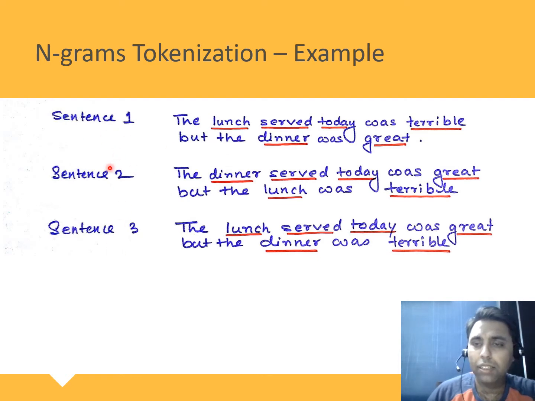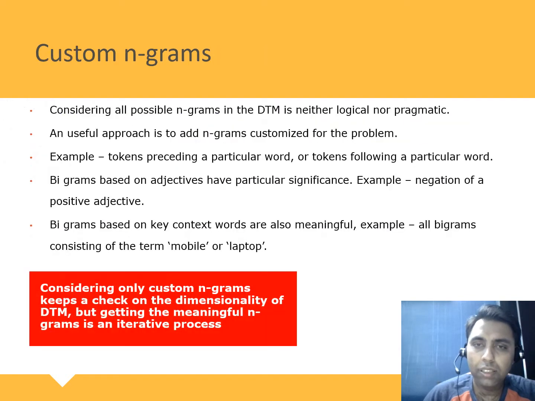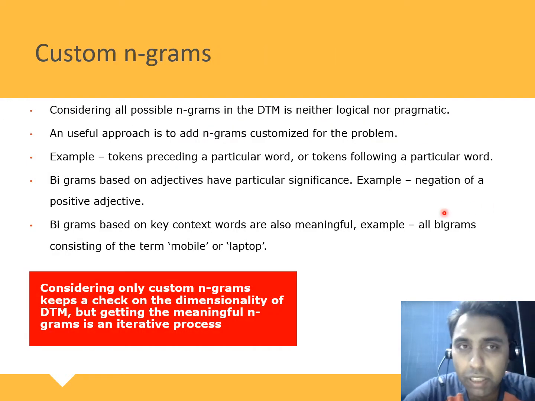So at least for sentence 1, it will help you understand that it is the dinner which was great that is being talked about. Similarly, if you look at the trigram lunch was terrible, it will again help you understand that it was the lunch which was bad and the dinner which was good. So these kinds of meanings, which are not always easy to understand from singleton words, can be a little bit easier to understand if you consider combinations of words, right? So we'll move ahead and see how we deal with the problem of Ngrams. And why I'm saying it's a problem is because the more Ngrams you consider, the more lengthy phrases you consider, the more you add to the dimension of the document term matrix.